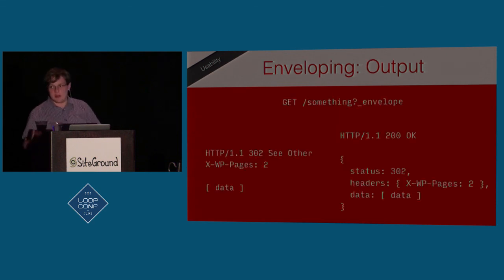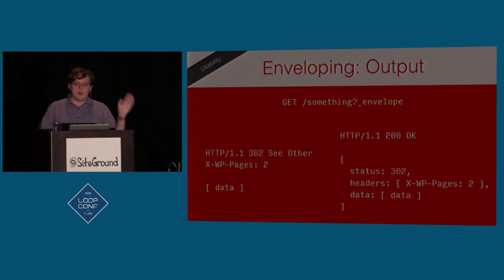We have the same concept on the output as well, where we also don't trust the HTTP client. So instead, we can pass in an envelope parameter, and that lets us take the response that we have and essentially ignore the real data. Instead, we embed it a level deep and keep it all in the actual data itself, and just always return a 200 OK. So the idea here is that rather than browsers handling it, you can handle it a level higher at the application layer.